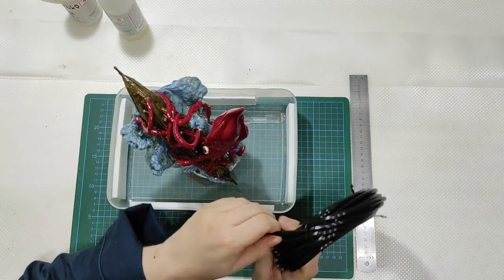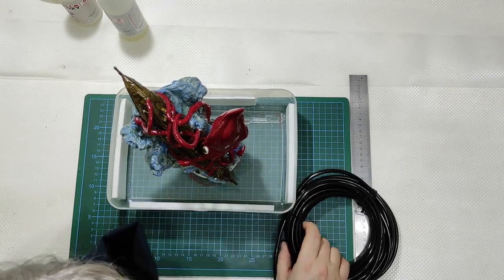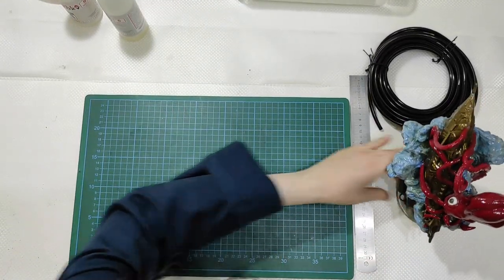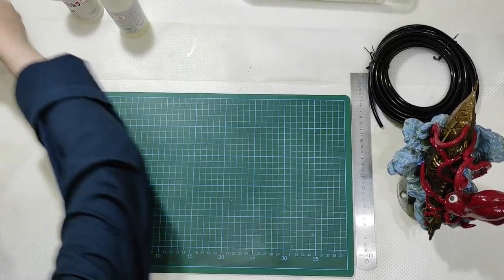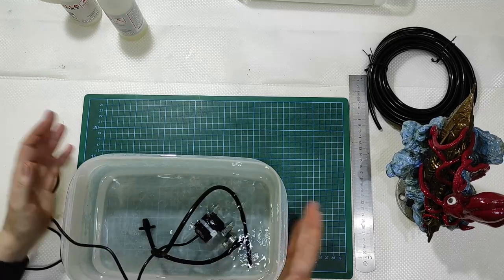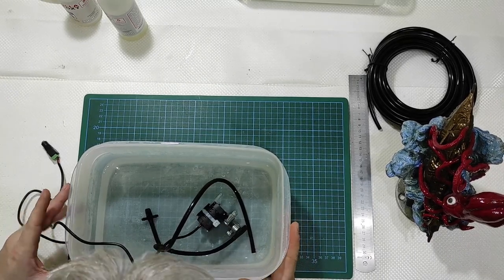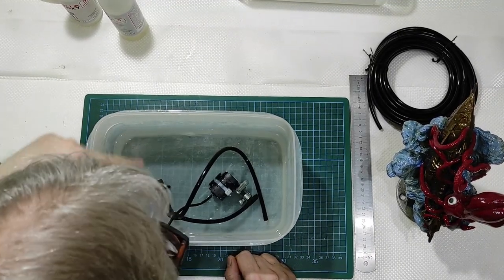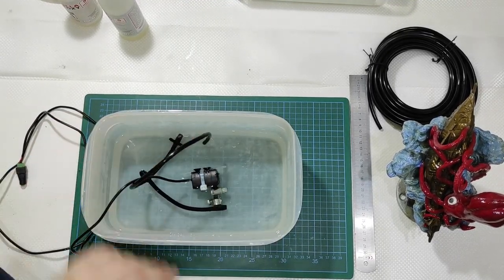I will use, you know, this little very flexible tube pipe here, and let's change for a moment the scenario. I will take it. And here I have, sorry, I almost did a mess. Okay, here I have a testing container, guys. This is one of the containers I used, I think, last season or in 2020 as a container for my waterfall. No, this was in 2020, yes. Little test with the tube here, the pipe, and everything else.